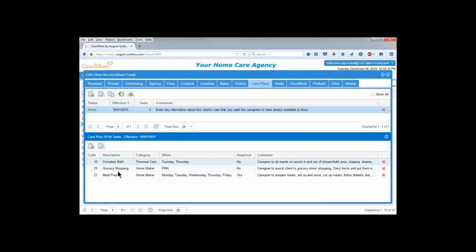And I can define for my own agency what different tasks I want to be able to record. All the tasks listed on Alma's care plan are communicated to Alma's caregivers in a few minutes. I'll show you how caregivers view the tasks and report on their completion.